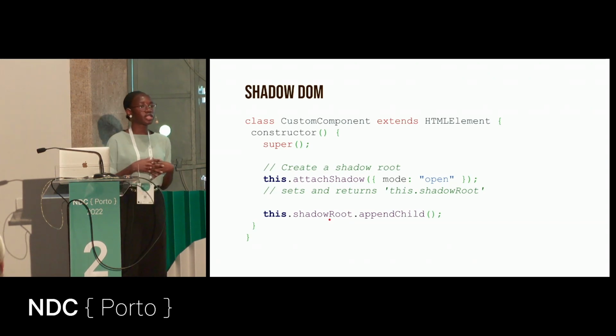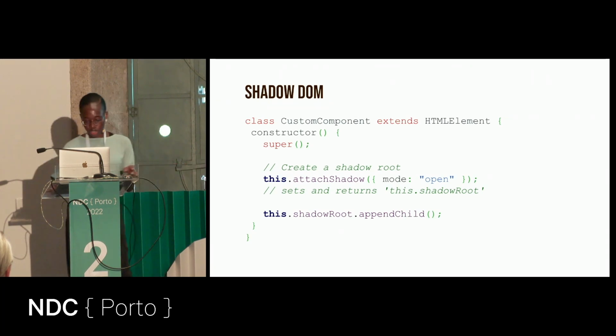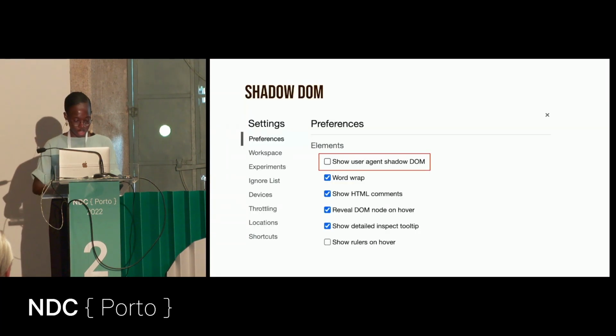So one cool thing about the shadow DOM is that most native HTML elements use some form of shadow DOM. If you think of a video element, for example, the reason video elements don't get affected by the styling of a regular page is because they are in a shadow DOM. And we'll just take a little look at that here.